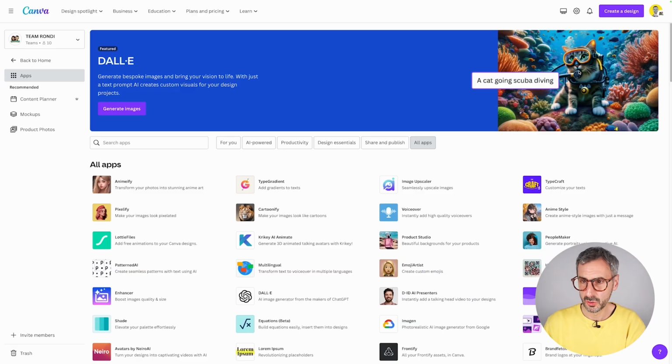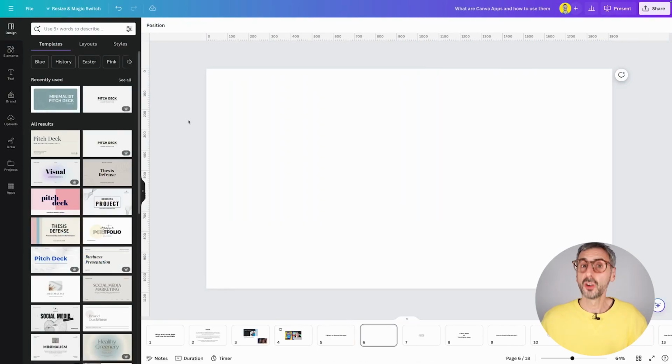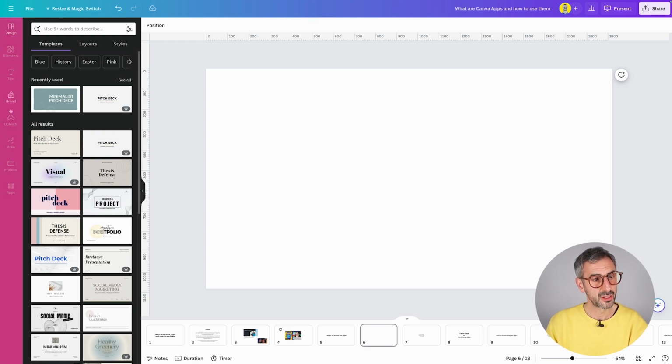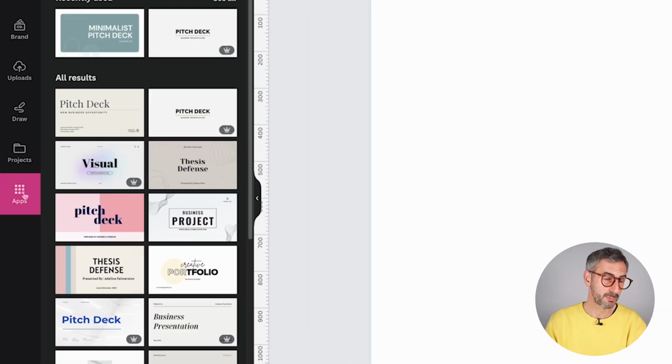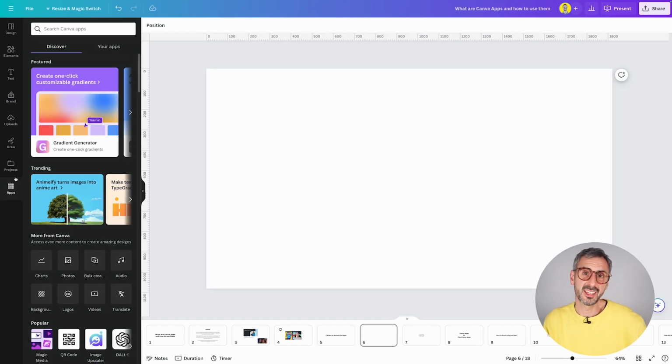Okay, I'm gonna close this and now let's move over to the editor, the design area in Canva, because I want to show you the second way you can access the apps. So here we are in the Canva editor. In order to find your apps, very easy, very straightforward. Just look at the object panel right here, which is this left menu you have on Canva. The last tab, last button, should be called Apps. So when you click here, you pretty much access the same menu of apps. It's just the editor version of what you've seen on the homepage.